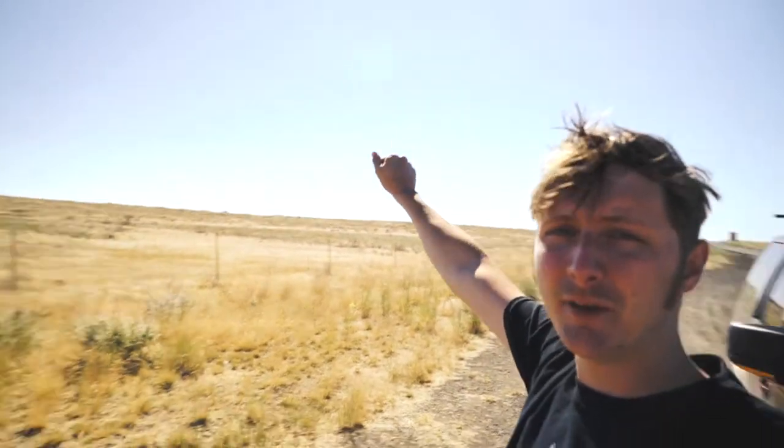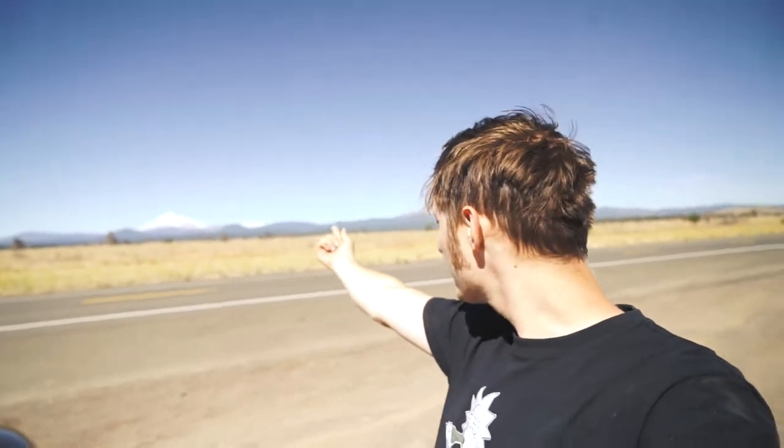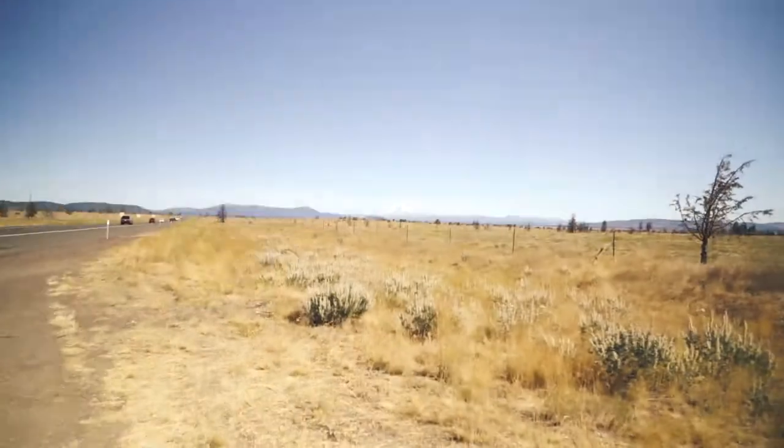So it's around 10 o'clock. This is about the lighting that we're gonna get at the solar eclipse. Sun's back here. This is where the eclipse is gonna happen. The moon's shadow is gonna be coming from this direction over at Mount Jefferson. And then over here we have Mount Hood, but Mount Hood's not gonna be in the eclipse. It's only gonna have a partial eclipse.